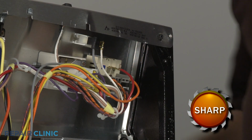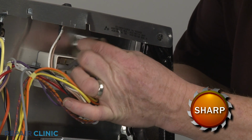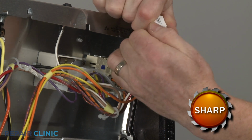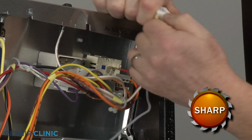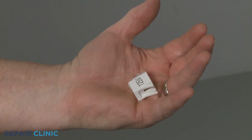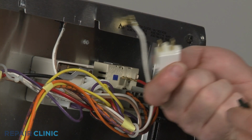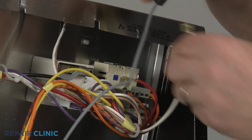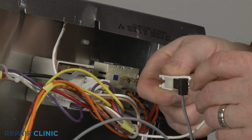Slide the indicator light off of the lens. Note the orientation of the wires, then disconnect them. Install the new indicator light by first connecting the wires to the appropriate terminals. Then slide the light onto the lens.